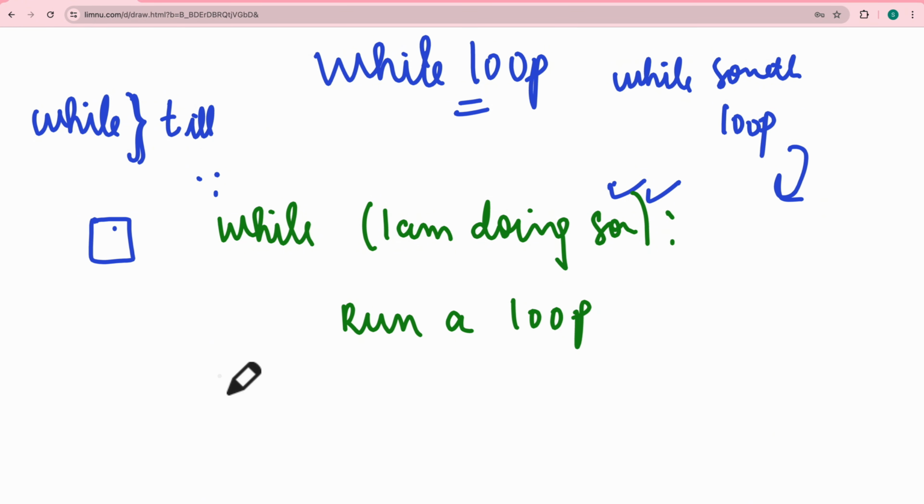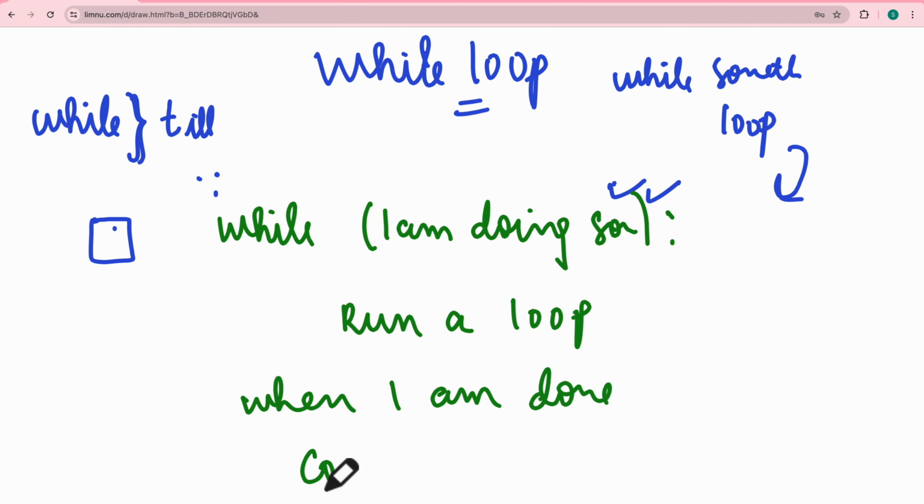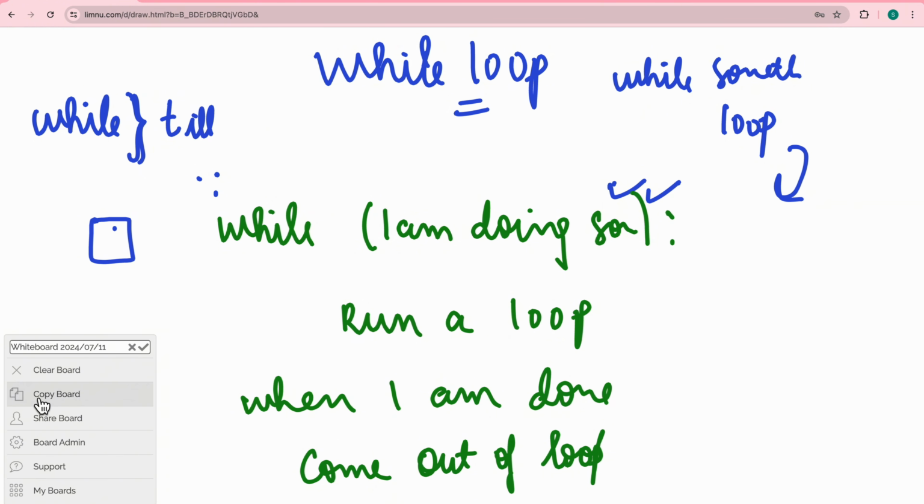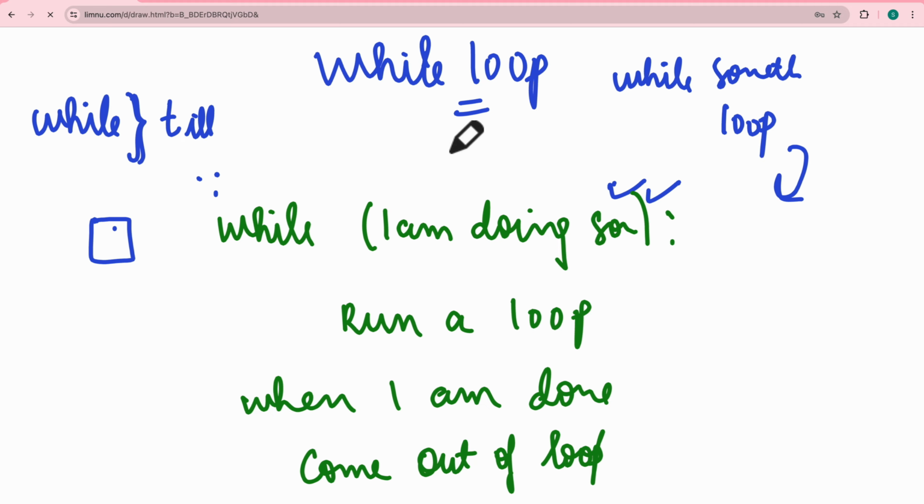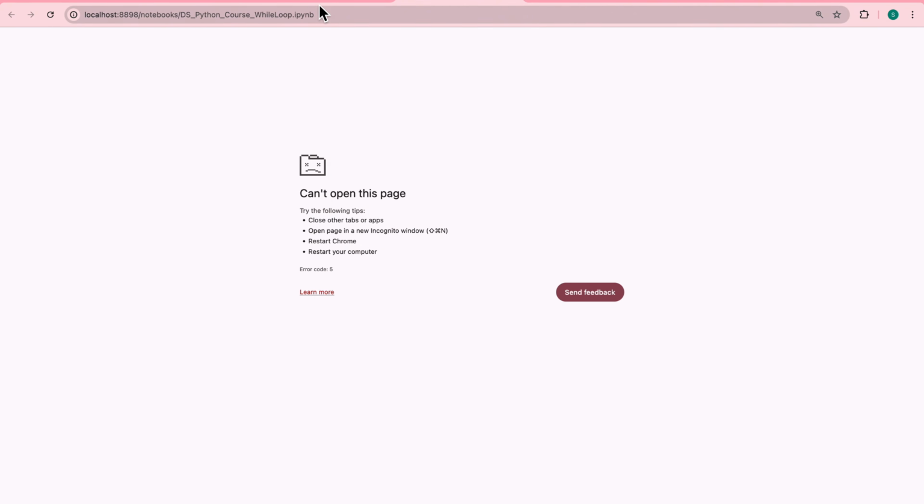And when I am done, come out of the loop. So in simple English words, this is the meaning of a loop. While I'm doing something, do something. When I'm done doing that, come out of that. Okay, so we'll see the syntax of a while loop now, how the syntax of a while loop looks like. So let's go here.